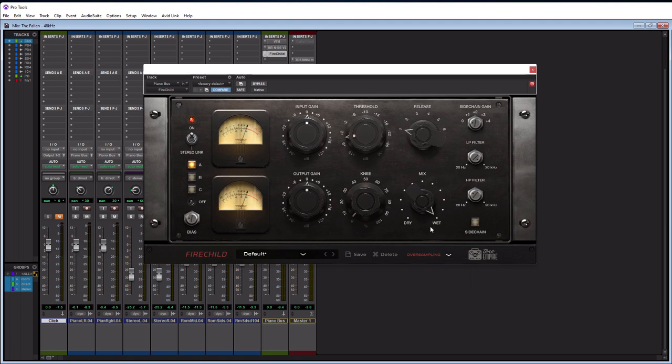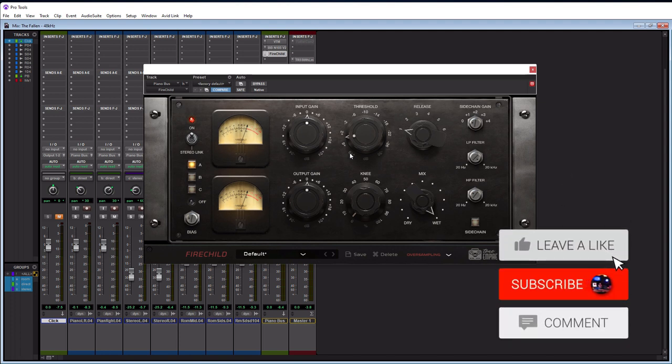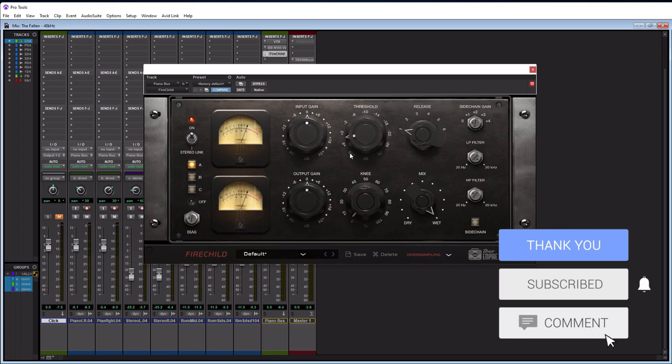So with that being said, we are going to use this on the piano now. Before I actually show you how I have it set and how I like it on a piano, we're going to test all of the different models over here, and we'll compress them really hard. We'll test them lightly, kind of let you hear what they sound like. All right, so you can really hear what this compressor does. All right, so let's give it a listen.